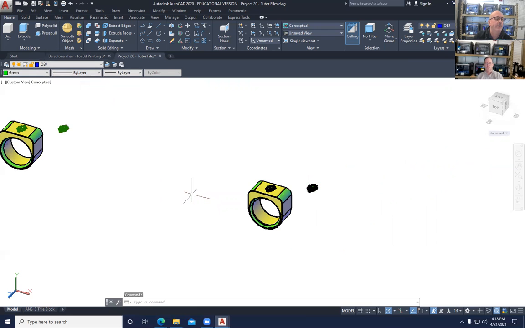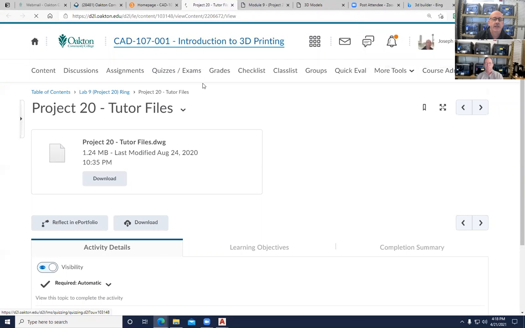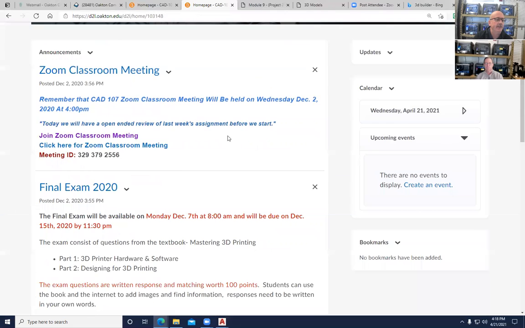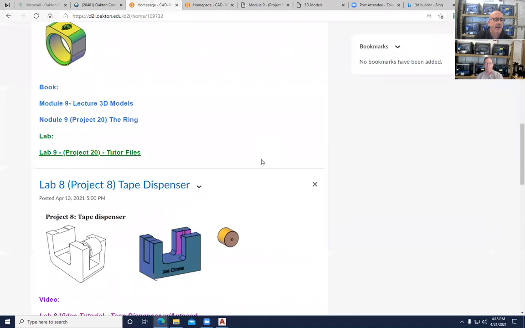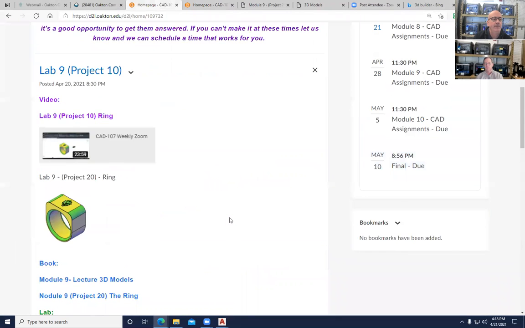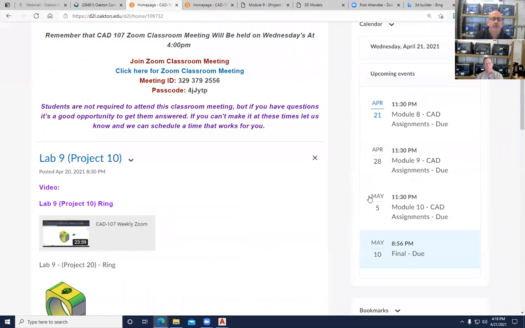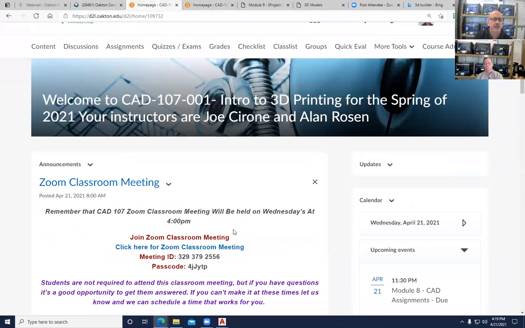We'll have 10 labs altogether. We come back here to our main splash page, back to the 107. If we take a look at our outline of topics, module 8 is due, and I realize we might be pushing a little bit, but if you need more time, just request it. Module 9 will be due next week, and then module 10 will be our last assignment. Typically we do coasters for module 10. I'll make sure that module 10 is active and you can work ahead if you want.